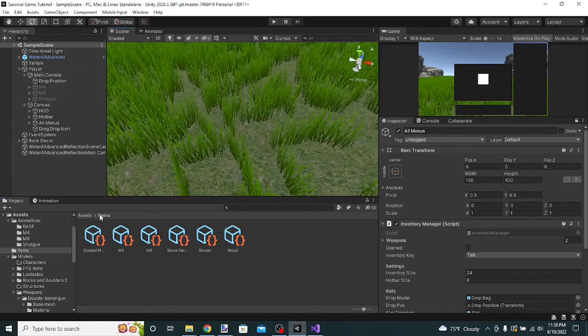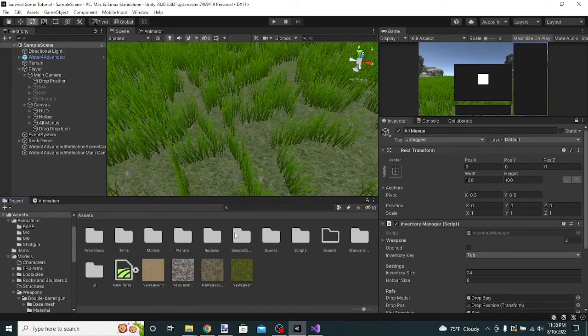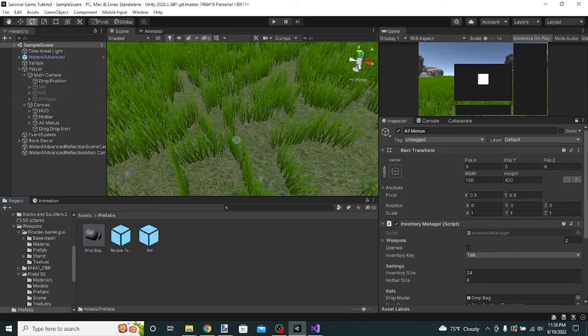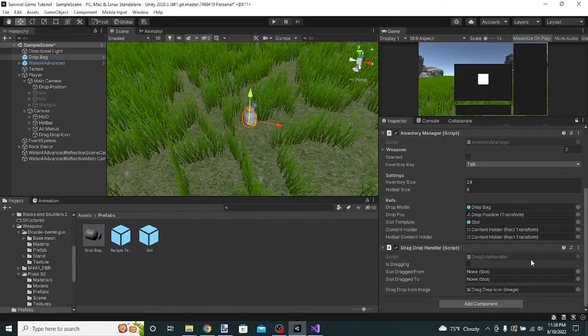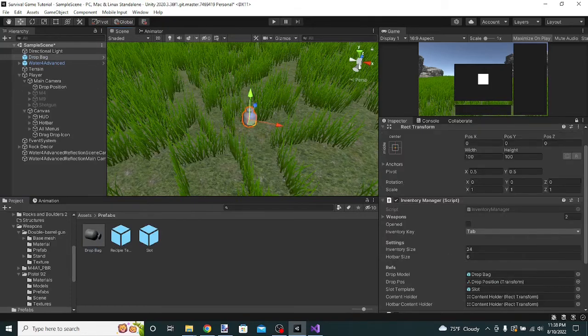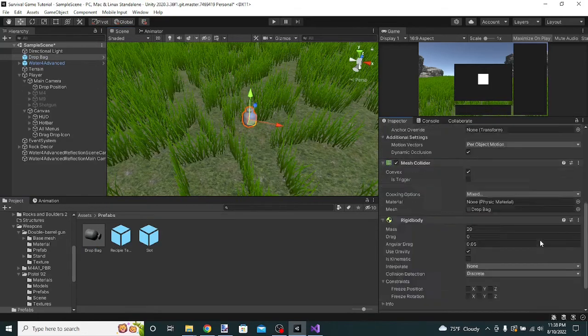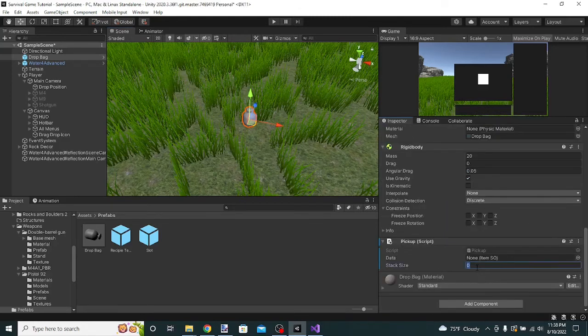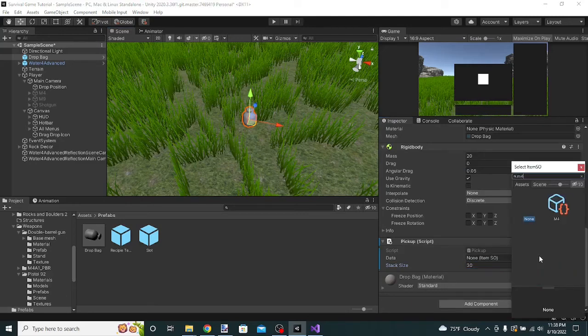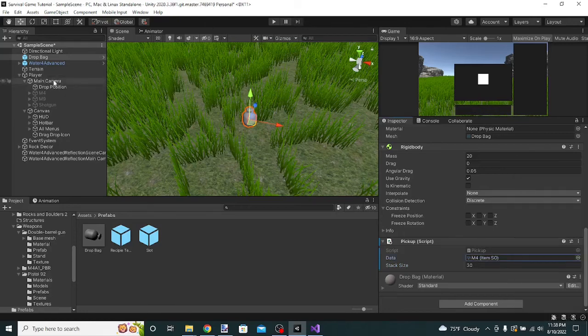Actually, no, first go ahead, and I'm gonna go ahead and do a drop back with a stack size of 30, I guess. Just unlock your editor, pick up 30, and it's going to be M4. There we go. So M4, I'm gonna save it, and let's go ahead and hit play.